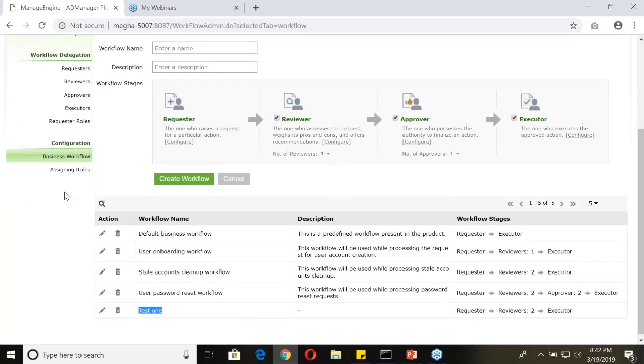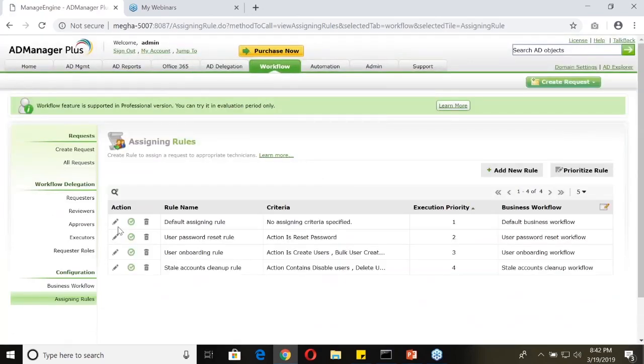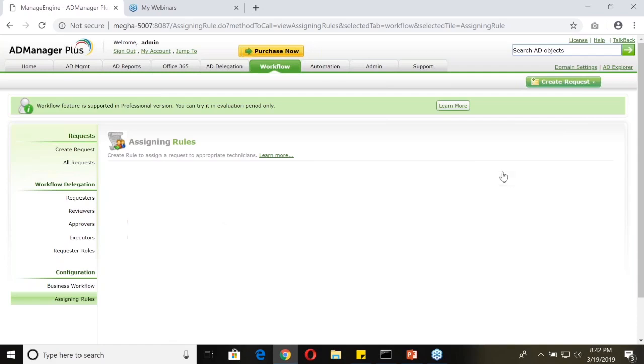So let's say I want this particular rule to have one specific workflow for user onboarding. So you select that. Something for deprovisioning, you have a separate workflow for deprovisioning, then you go ahead and add that. And this is the one that we just created. So you can go ahead and choose that as well.